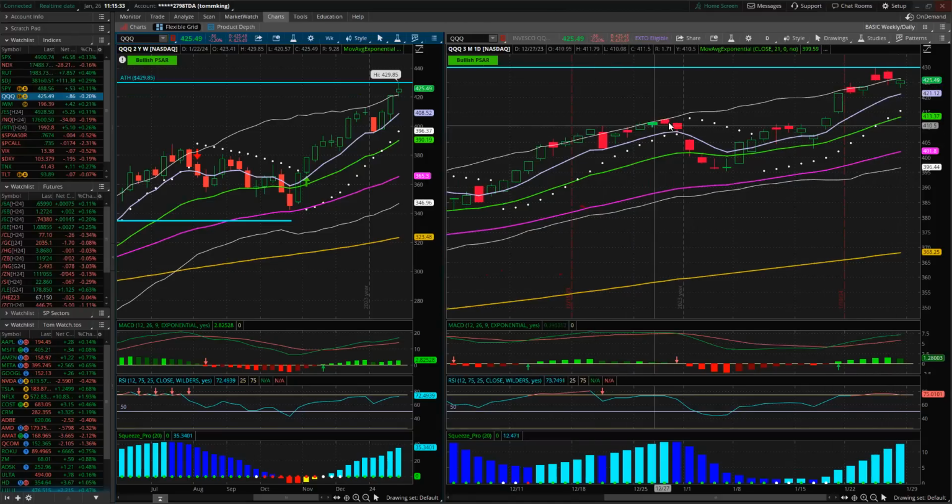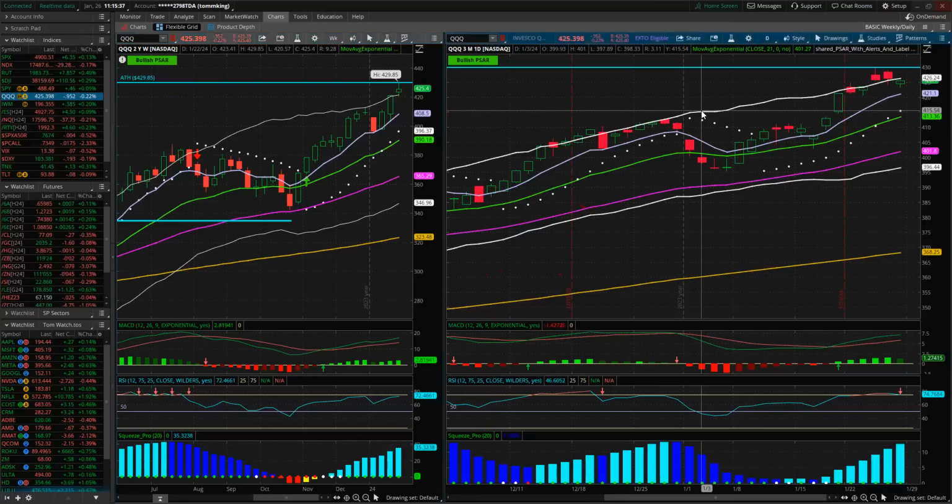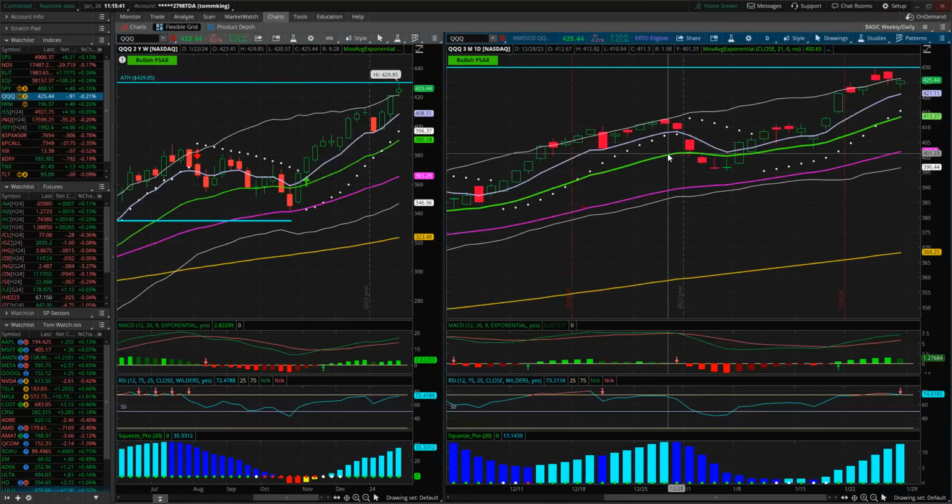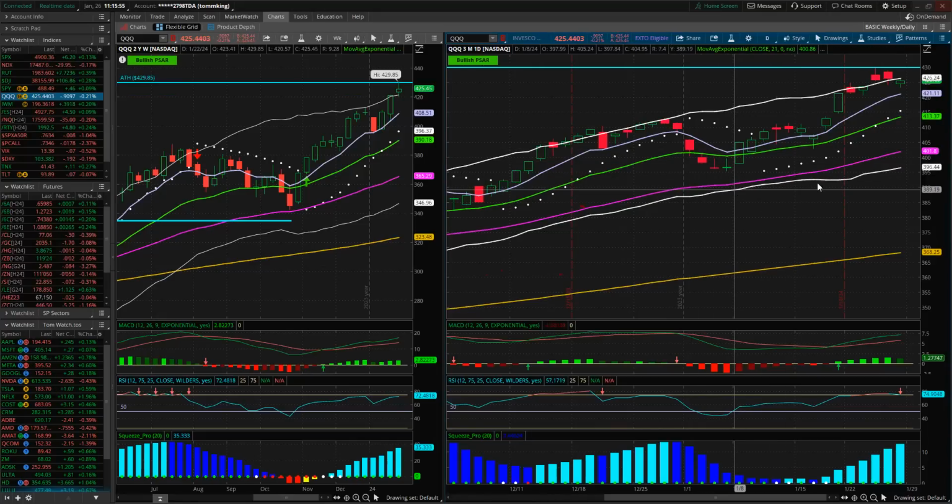Normally, you will revert back inside of this 3 ATR. This 3 ATR band for me is based on the 21 length. I love the 21 moving average, and that's what this green line is. So you can see that when you hit the top and you stop riding it for a while, a lot of times you'll revert back to the 21, and that's where you can see a bounce, or if you happen to break it, maybe you have a move to the opposite side.